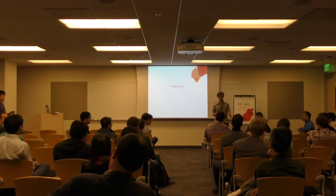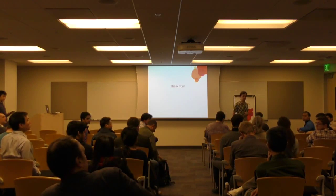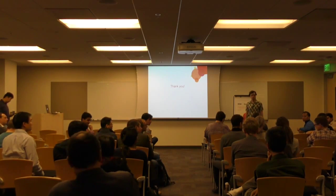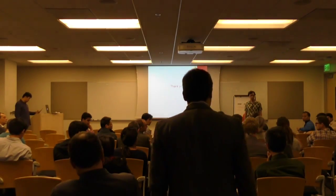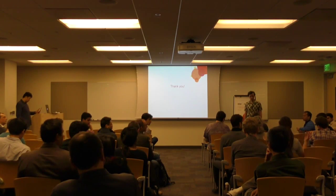So I have one in the front, but there were two people who raised their hand earlier. So let's move around here and then come around. So please. Is it possible to track changes between plans? Because, for example, let's say you start off with 100 megabytes of data, then 200, 300. Is it possible to track the changes between the plans and to maybe figure out bottlenecks in your cluster, for example, which might become a problem in the future?